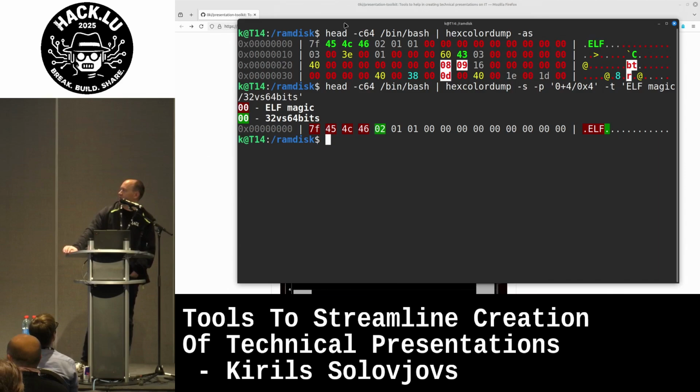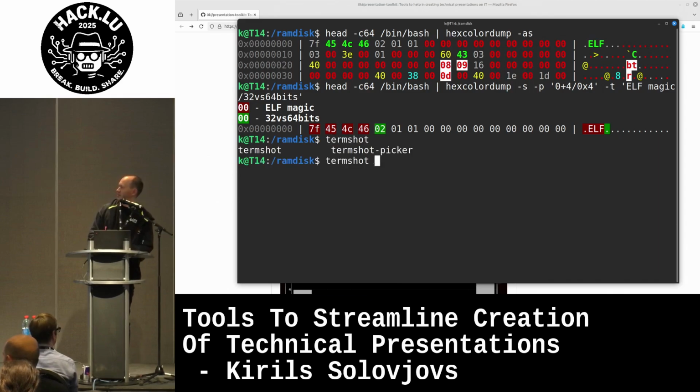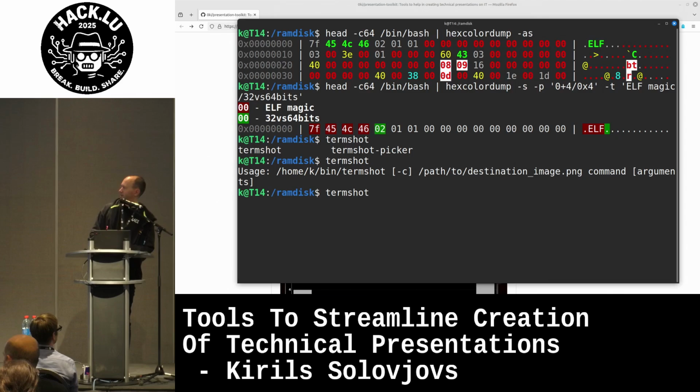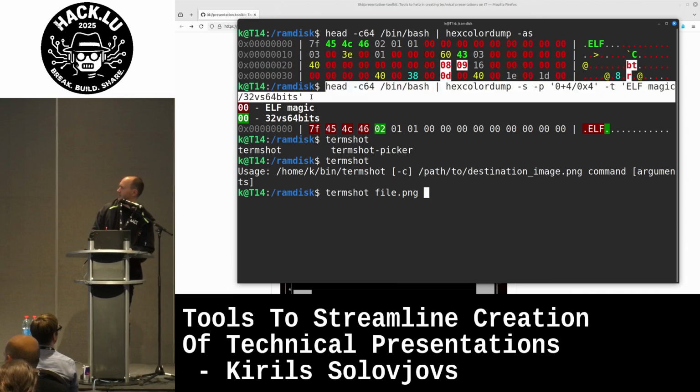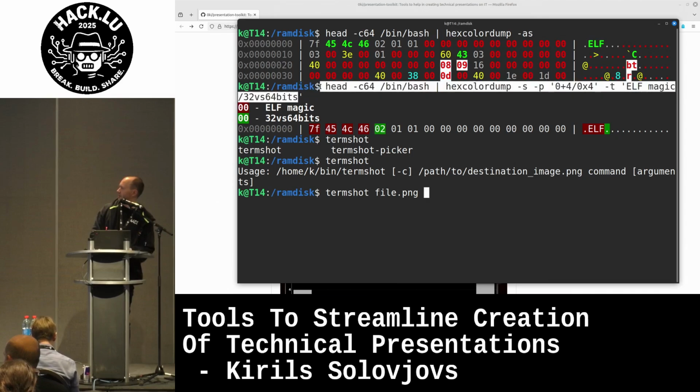That's the second example here. So I'm taking the first lines of bin bash and I'm tagging two categories. The first is 4 characters starting at character 0. The second is the fourth character, and I'm naming them using names there, right? And if we were to want to create an image to put in the presentation, we can do term shot, and basically do file.png and then just put this command in there and it should create a nice file for us.